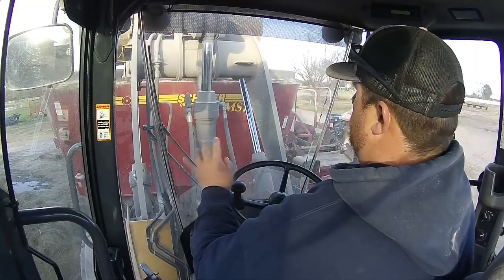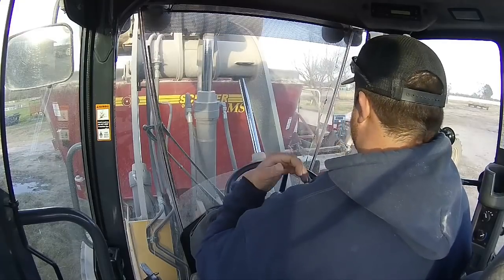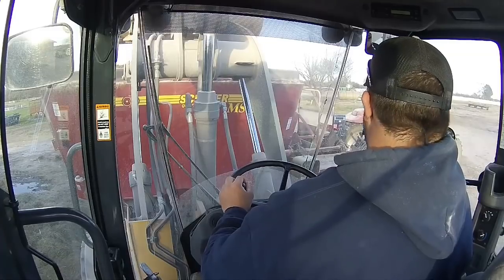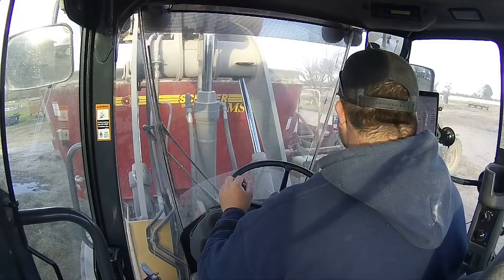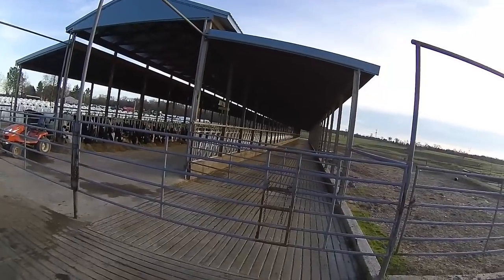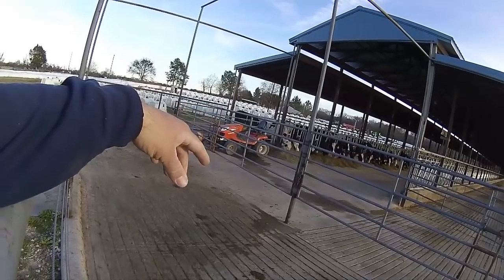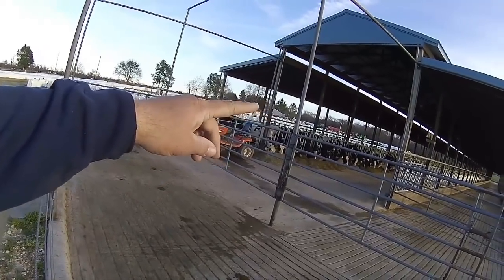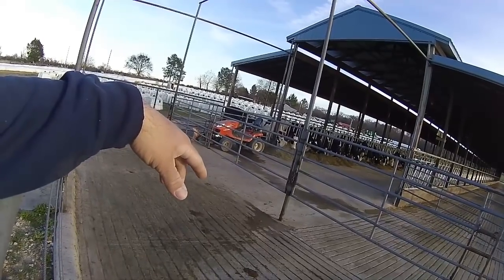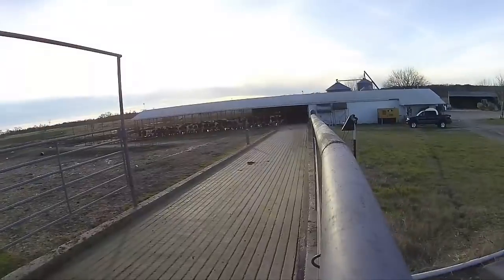In the mornings, it's a little different with the dry cows and close-ups and stuff like that coming. It's a little hard to explain, but you see there's a cow side of the feed lane. There's center, and then group one, there's 5, 10, 15, 20. There's two sides out so far, only 30 cows. So the rest of them are in the barn.